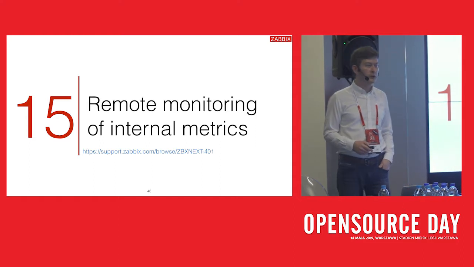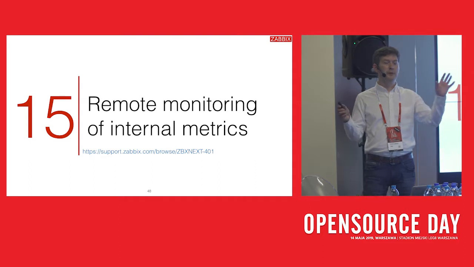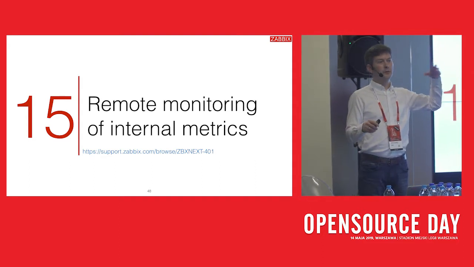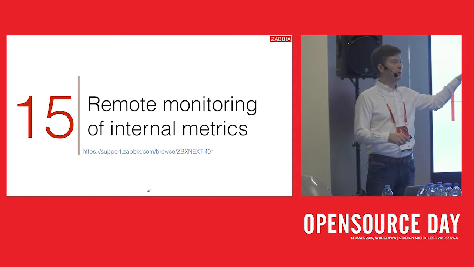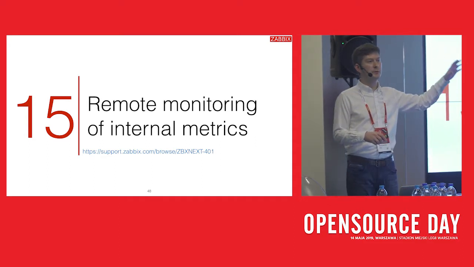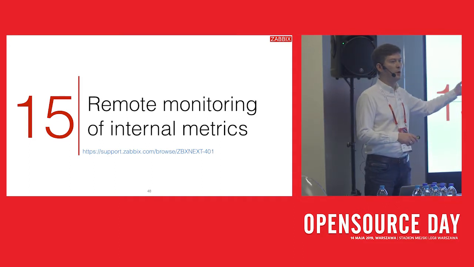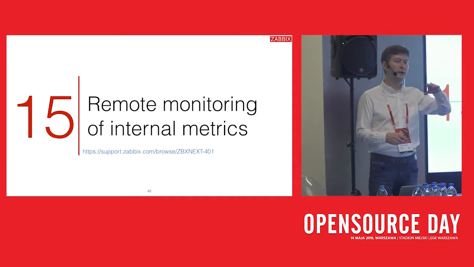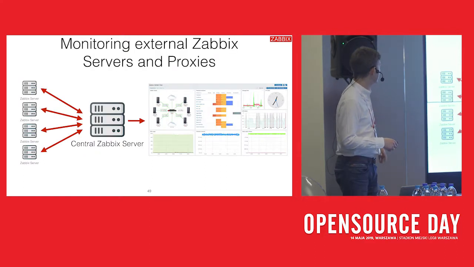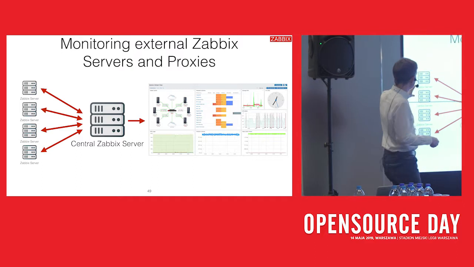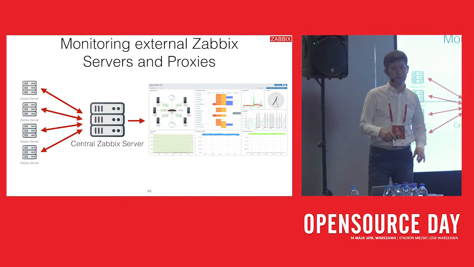Remote monitoring of internal metrics. This is especially useful if you have multiple Zabbix servers deployed. For example, you monitor your customers, and you have a Zabbix server deployed for one customer, another customer, another customer. Or you have multiple proxies running everywhere. So now it's possible to monitor health of Zabbix servers and Zabbix proxies remotely.